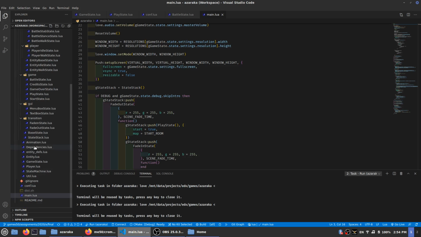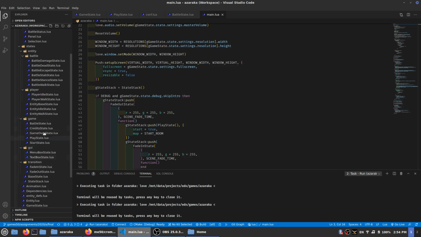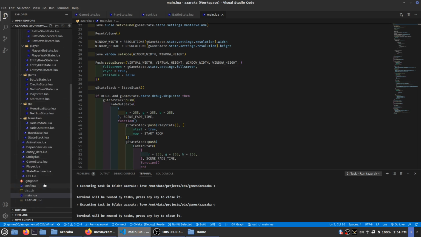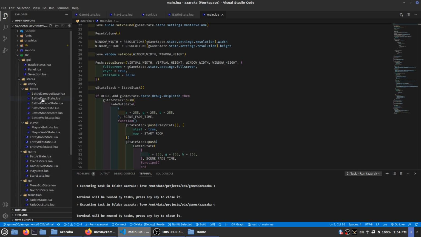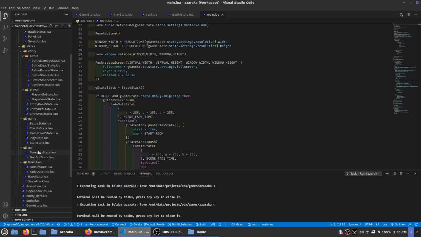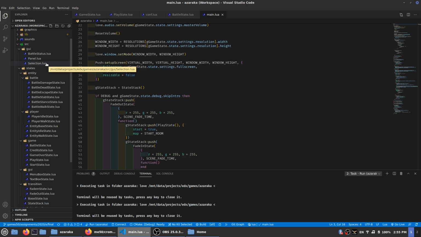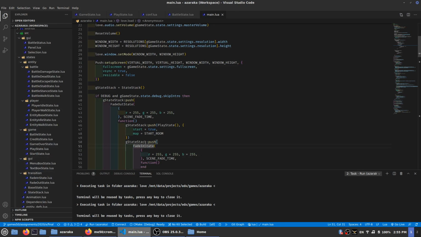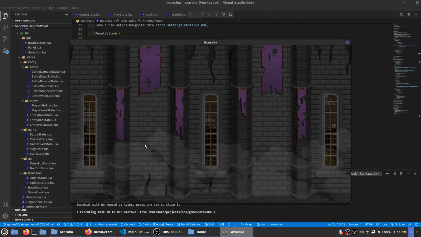Now, about the implementation, we have a lot of different things implemented here. We use state machines a lot, both for the battle scene, the player movements, and also entity movements. We do have some graphical user interfaces, menu boxes, text panels, and so forth, so you can see a lot of what happens there. It uses a 9 patch to draw our panels and menus. So let's go ahead and start up the game and see what it's all about.